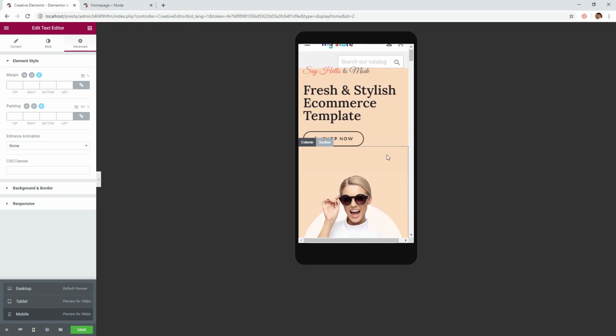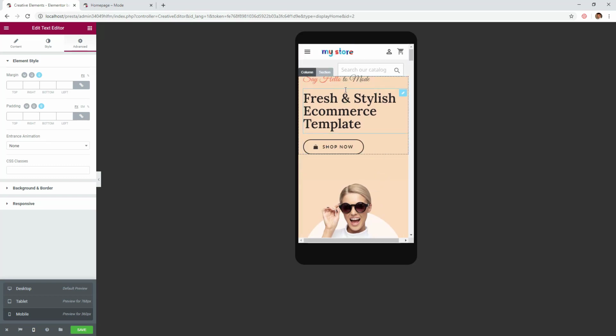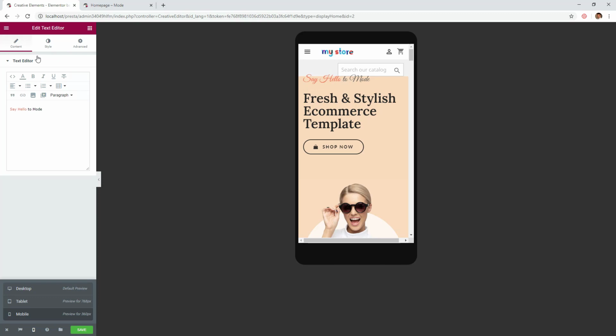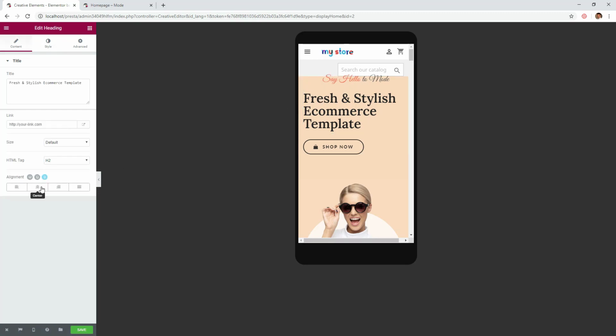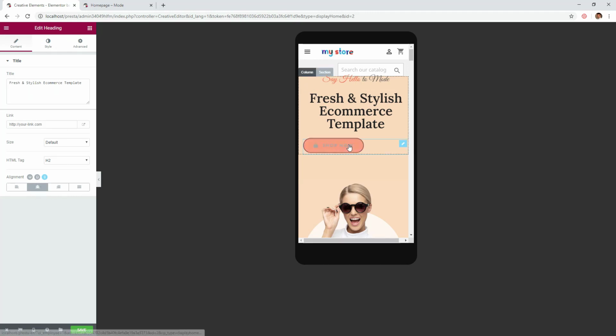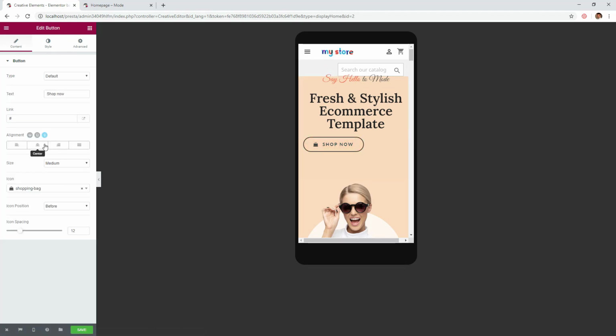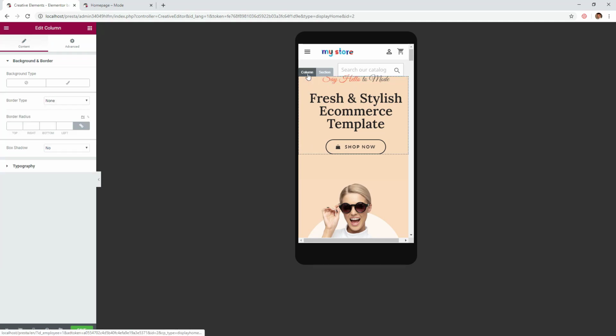As you can see, this upper part does not look so good. Let's align the elements to the middle. We need a little more space above and under this column.